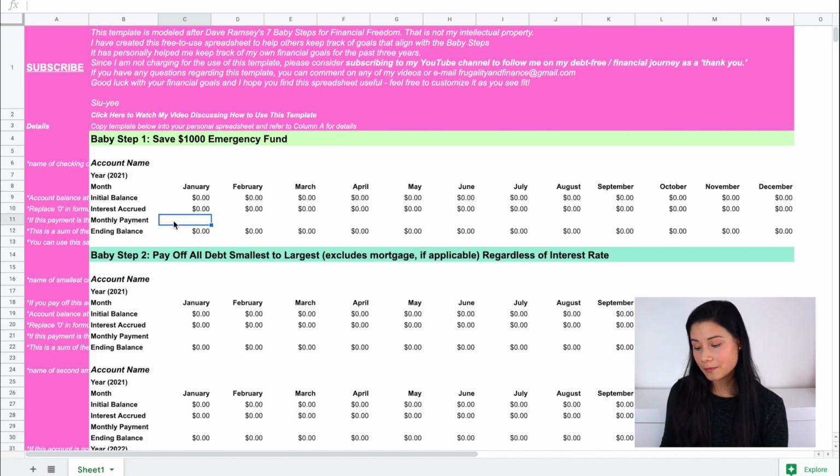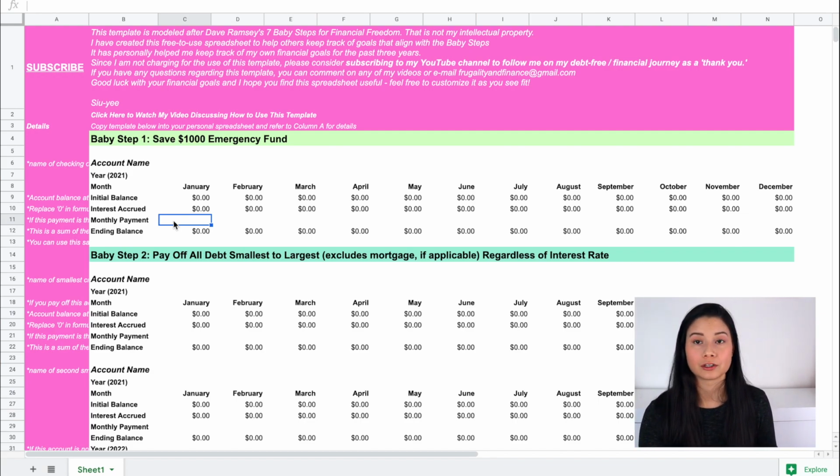Now, your monthly payment. I know that every month is not going to be the same, and I personally have found that to be true, so I don't really have formulas for the monthly payment cells. I usually just base it off of my budget for that particular month, and if I want to predict the future months, I just make estimates.